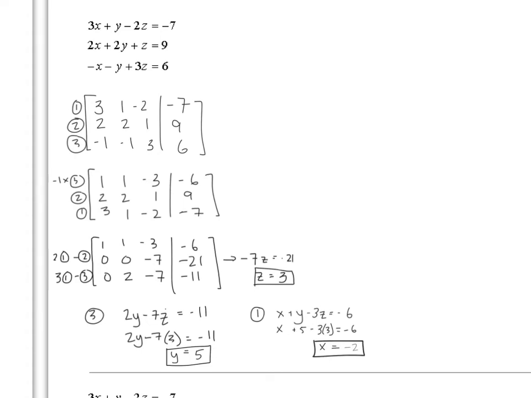All the values on the diagonal aren't equal to 1, but that's okay, because we can plug in the z equals 3 into this equation to solve for y equals 5. And once we have that y equals 5 in this equation, we could sub in the y and the z into this first equation to solve for x, which is -2. So sometimes, like in this case, you might have other zeros popping up, which actually makes your answer easier to find. A little bit less steps.